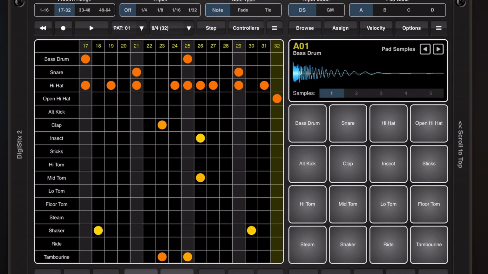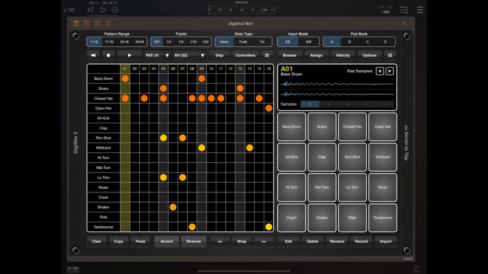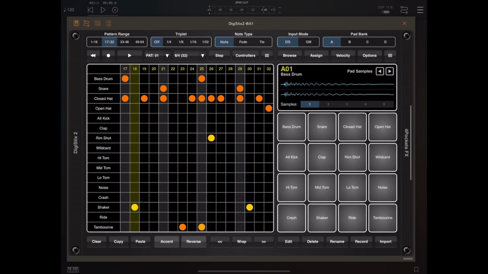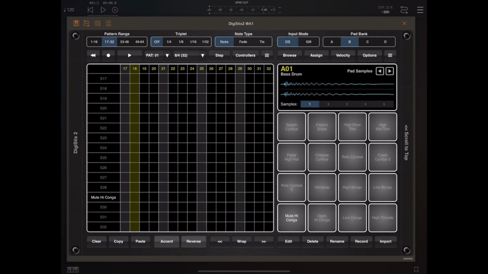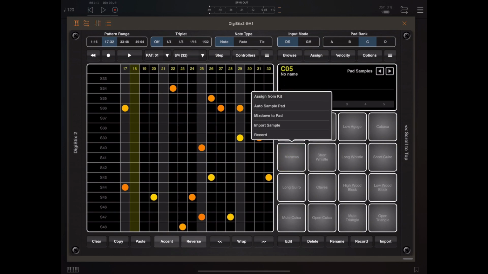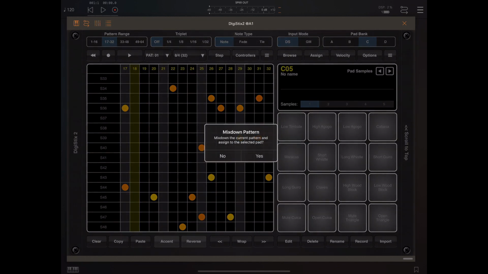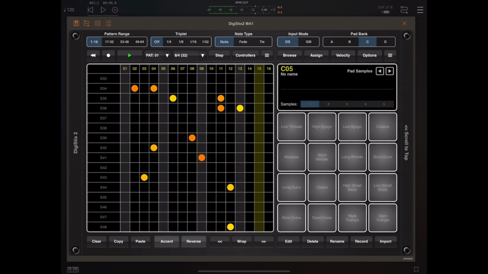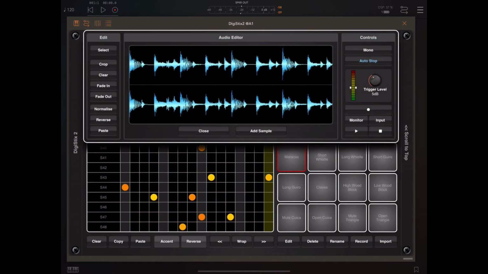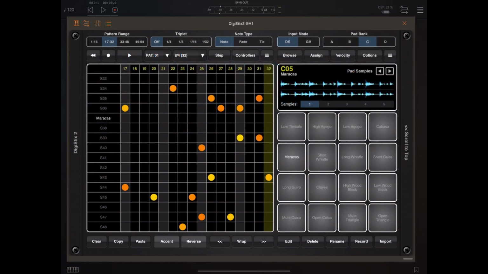Now, one other thing we can do, if we have a kit that's in an editable group, let's just play this little, it's a variation on the clip I had before, but I'm actually using this time a kit which is in the user folder, if we just go check, called EDM kit. And because some of these banks here are empty, if we go to bank C, I can just tap and hold on a pad and then pick the Mixdown option. And when I confirm the Mixdown, it will go ahead and play back this pattern. And then at the end of it, it'll end up in the editor and we can audition it here, make additional changes, crop it as we like, and then eventually assign it back to the pad. And we can trigger the pad and it will just play once.